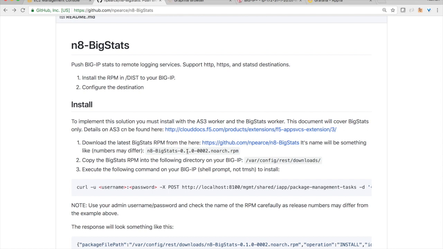Traditionally, with any kind of infrastructure device, you have to have a monitoring system that polls that device and goes and gets the data from it. But the way a lot of people are collecting information and developing dashboards now, they put the onus on the system to present data to that service. So we might have something like Etsy's awesome StatsD that we have to push data to, or maybe an Apache Kafka message bus where we have to push statistics to a Kafka topic. The responsibility is now on us to provide that information, instead of everyone having to come to us to get it. So what I did is I wrote one of these iControl LX extensions called BigStats.